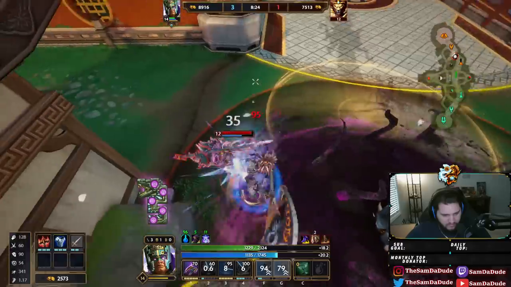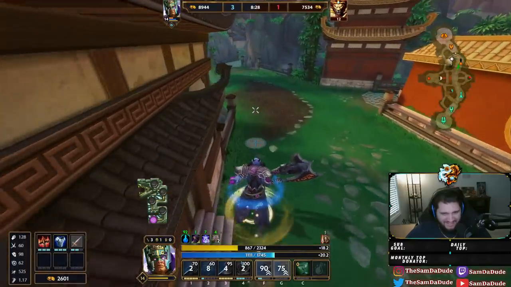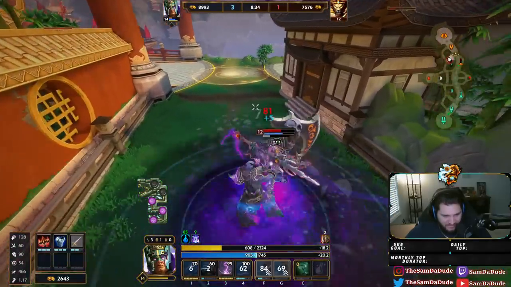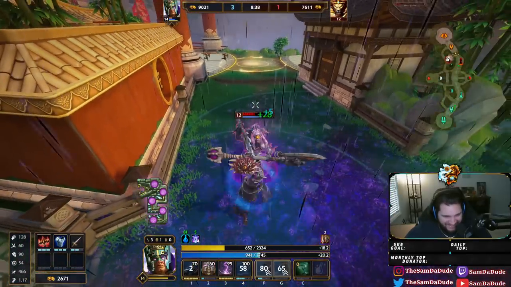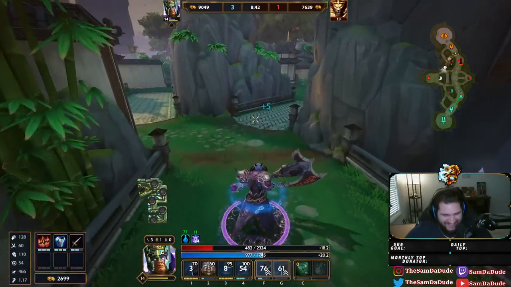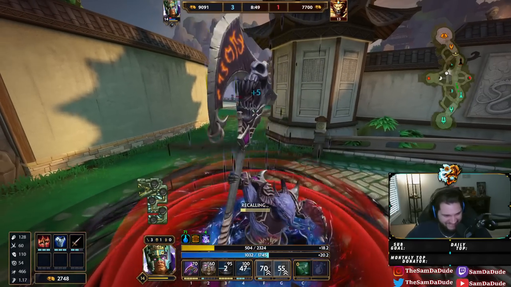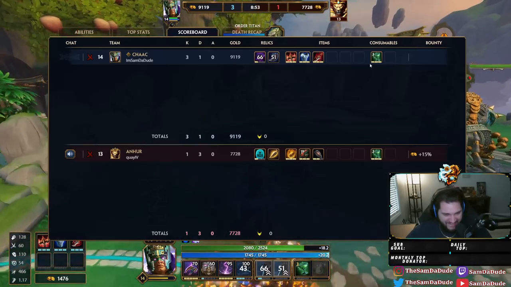Okay. Yeah. Oh, you want to fight me? You wanted to fight me. Okay. Yeah. Oh, I'm cool with this. You want to fight? Look at his attack speed. Oh my God. He can't play. He can't play the game.